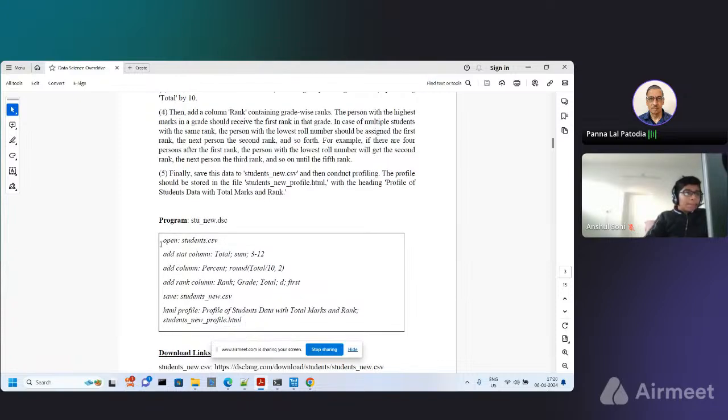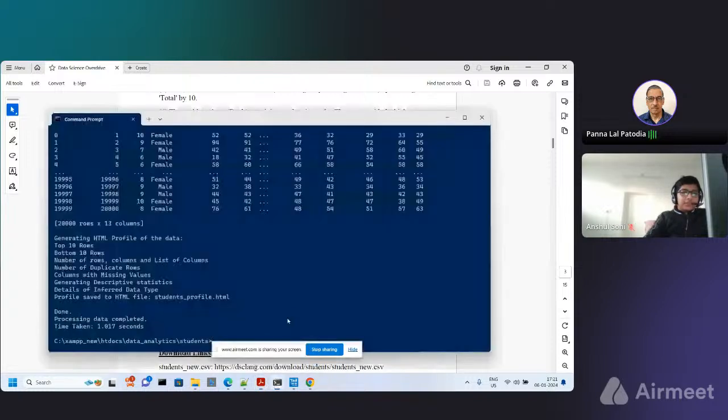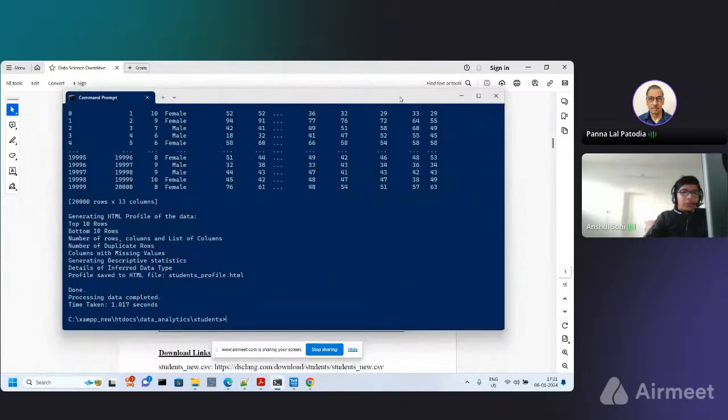Now, do you find this language simple or is it complicated? Let us know in the comments. In the meantime, I'll try to run this program. Okay, it got simple.